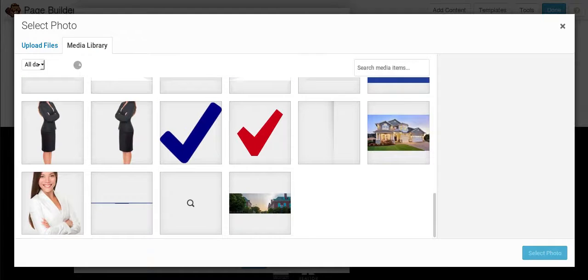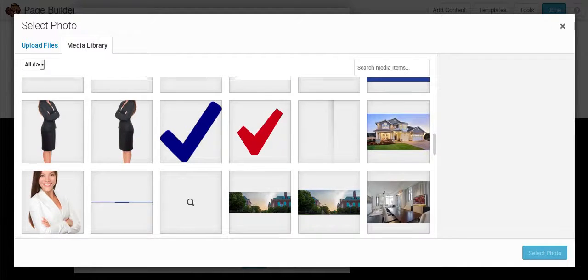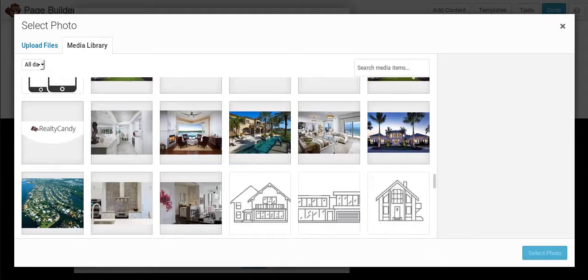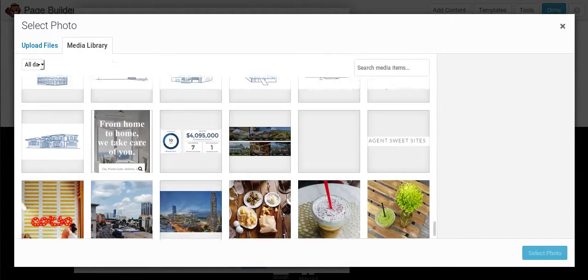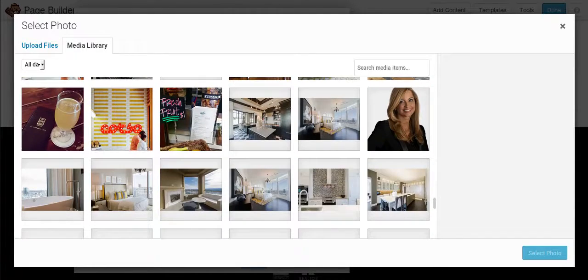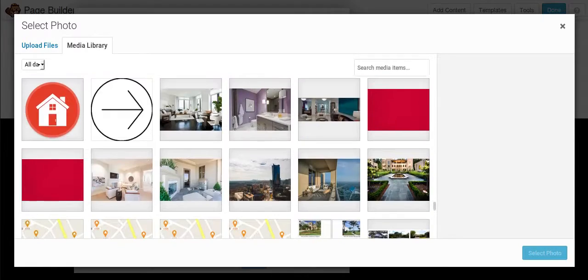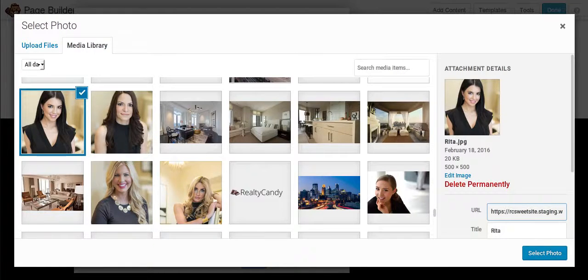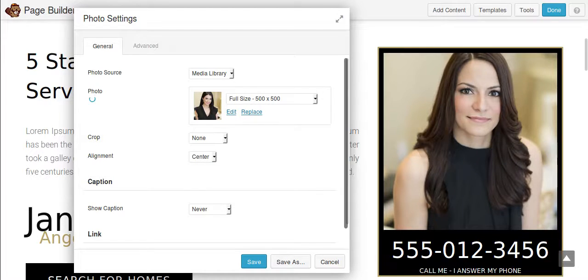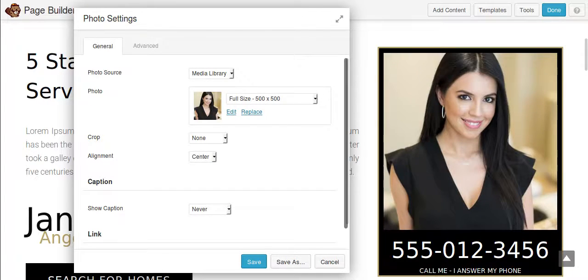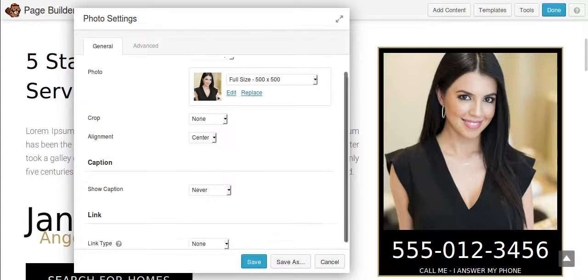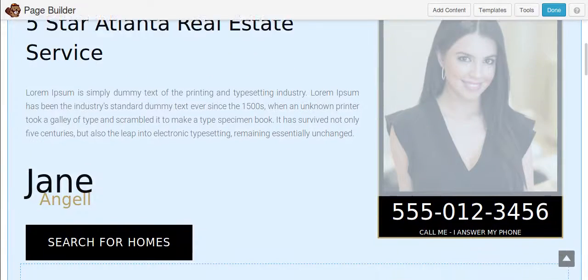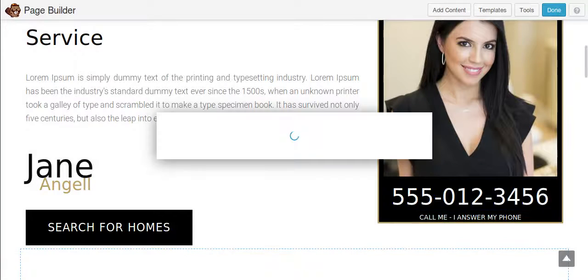We can edit that and switch a picture. So we say, well, maybe that's an older picture of you. You filter here through the media library and find a nice picture. So let's see here a little lower. I think there's some nice pictures. Pick this one and push select photo. And you can see that it'll replace it right there. Just push save if that's what you want.